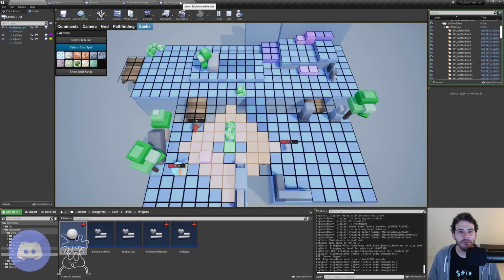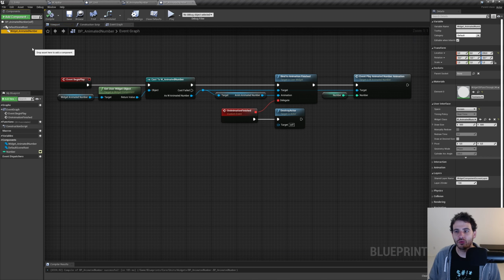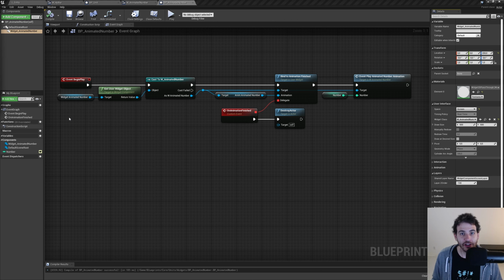So let's fix those two things and then we're gonna be done with today's video. Let's go in the BP animated number to fix the sorting order first. And here, if you select your widget animated number component on the left, you can see in the properties on the right, we have the layers category, and inside the layers category, there is the layer Z order, which gives us the order of all of our widgets in the game. So it lets us organize them, and the default value is -100. If we write a bigger number than this, for example -95, the widget is going to have a bigger priority over all the other widgets that still are at -100 because it's the default value. I don't know why they started at -100, doesn't matter.